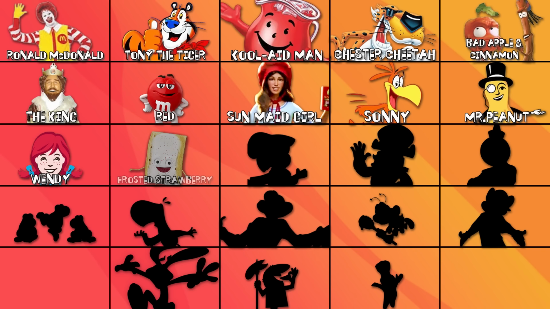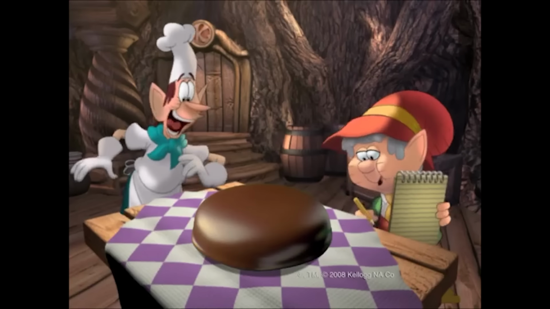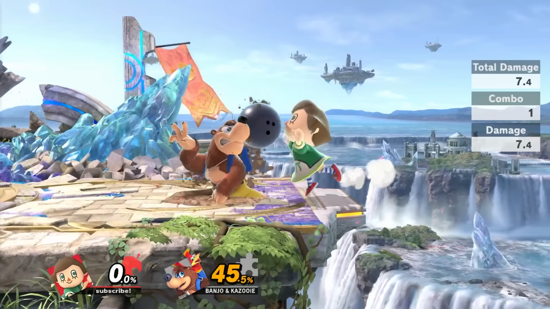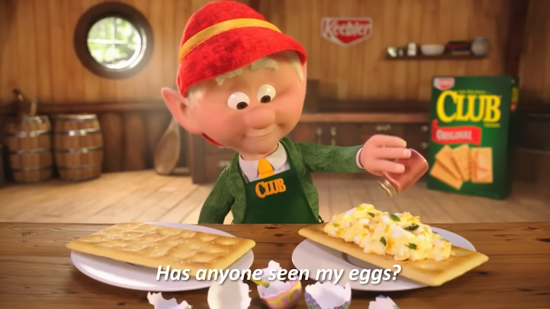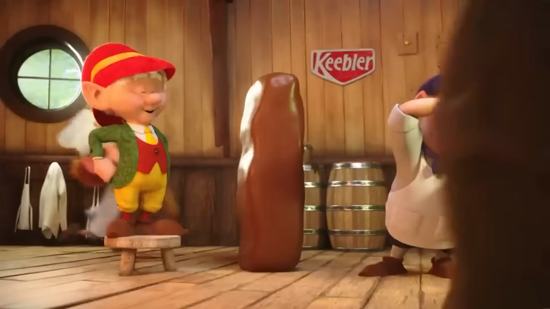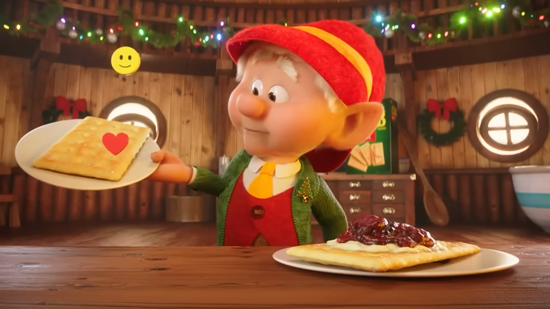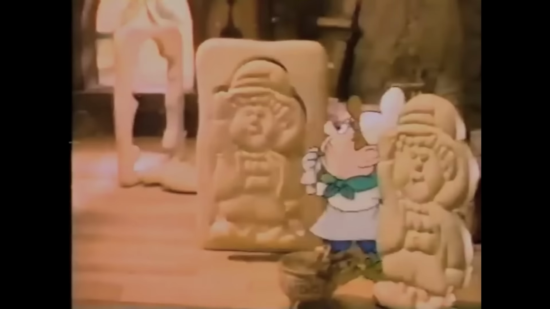It's time to earn our stripes with this next fighter. Ernie Keebler! From the depths of the Keebler tree, we have Ernie using his snacks to fight. I can see him being a mix between Villager and Steve. He's a tricky one who's great for traps and zoning with projectiles. Ernie skips a fudge striped cookie like a boomerang, dealing damage on the way out and back. He whips out a club cracker shield which can reflect any projectile and can withstand a light melee attack.